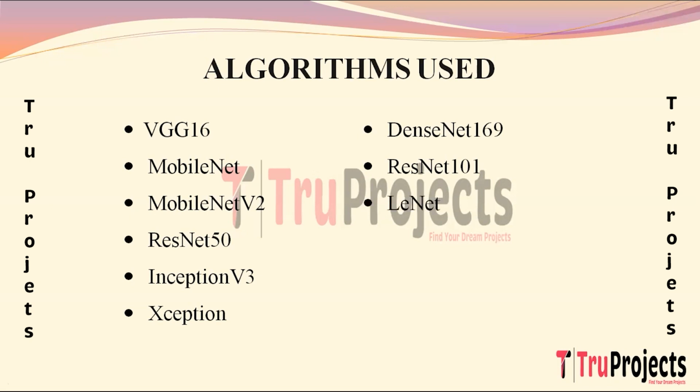The next one is LeNet. So LeNet consists of several layers including convolutional, pooling, and fully connected layers. It utilizes convolutional filters to extract spatial features and pooling layers to reduce dimensionality. Although it is an early CNN model, LeNet's simplicity and effectiveness in image classification tasks make it a suitable choice for this project, especially for detecting heritage monuments where the images may not be highly complex.